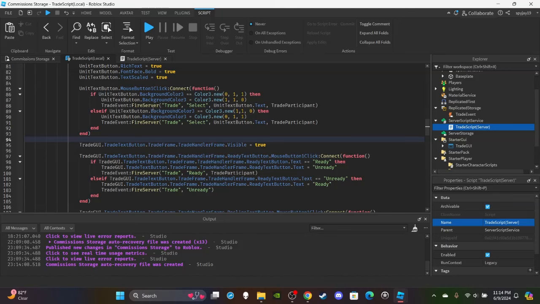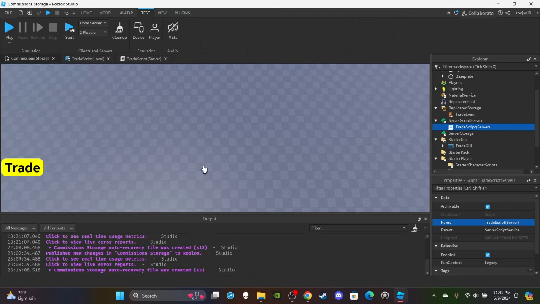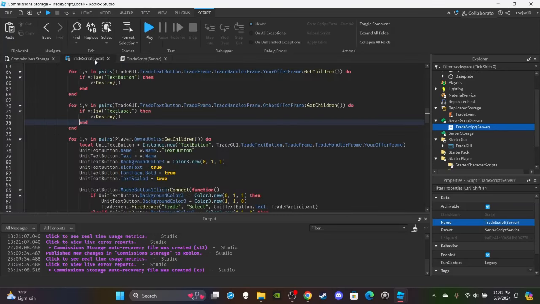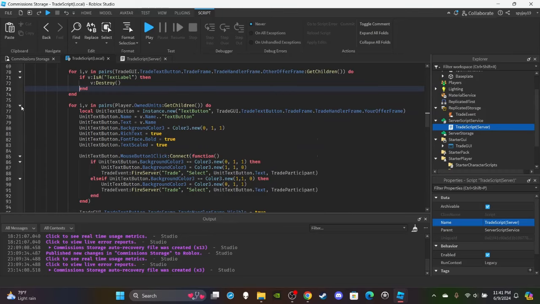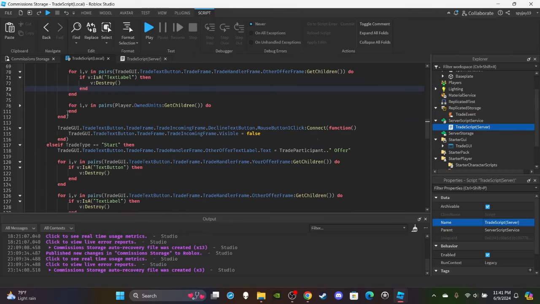So I'll be back. Alright guys, we're back. So a few minutes later, well, a lot of minutes, but I already figured it out. I was just on my phone. I got distracted. Anyway, I figured out what the issue was. I had accidentally put it inside of this for IP in pairs loop. It's supposed to be on the outside of this for IP in pairs loop.